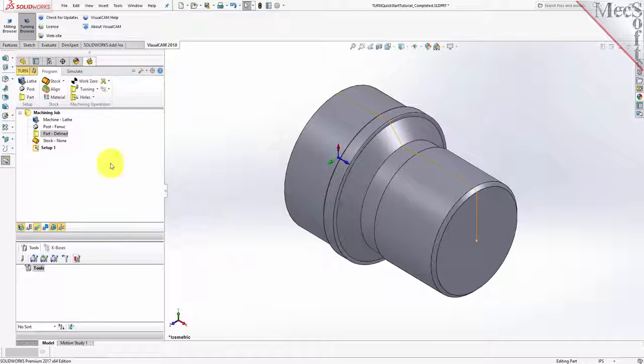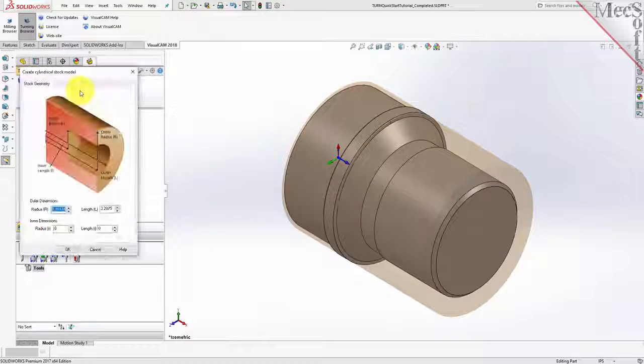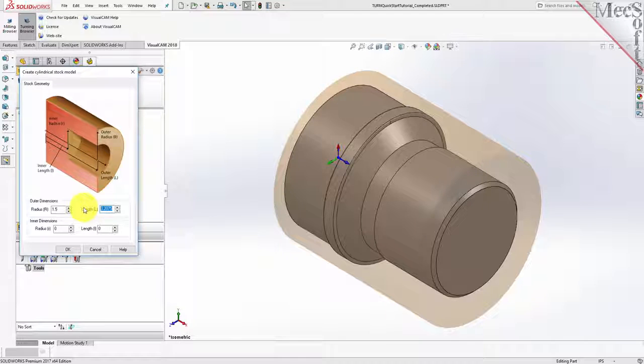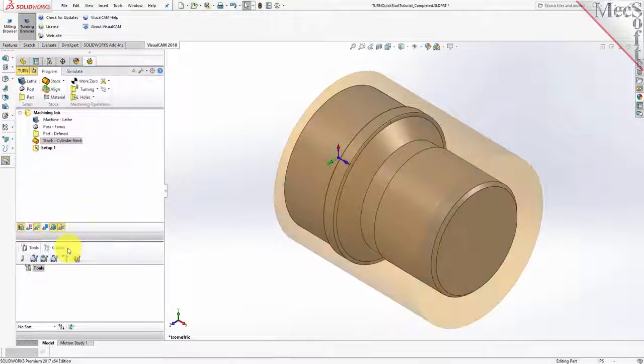Then, from the Program tab, select Stock, and then select Cylinder Stock from the menu to display the dialog. Under Outer Dimensions, set Radius R to 1.5 and Length L to 3.25. Pick OK and notice that the stock type now appears under the machining job in the Machining Browser.